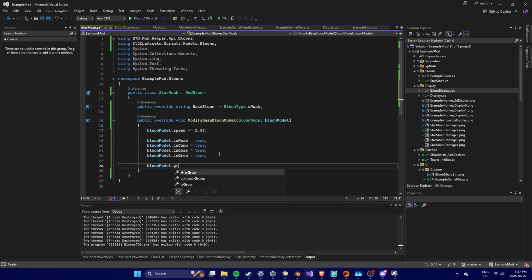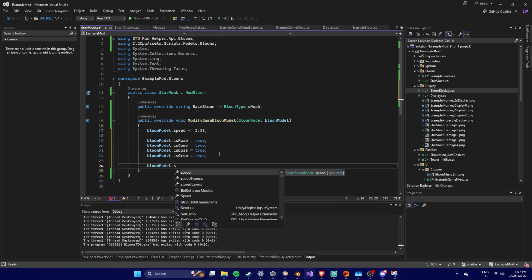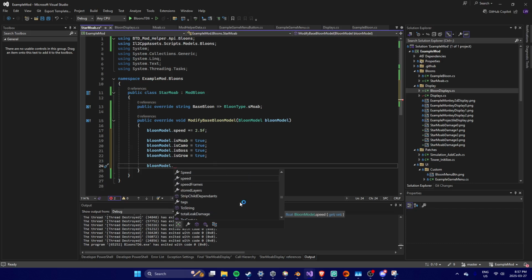I thought at least you could grow. I remember seeing it somewhere in here.